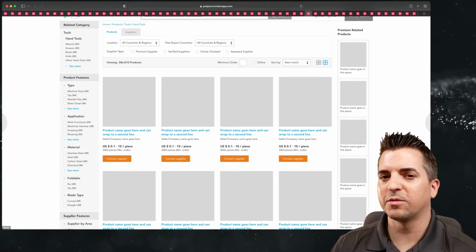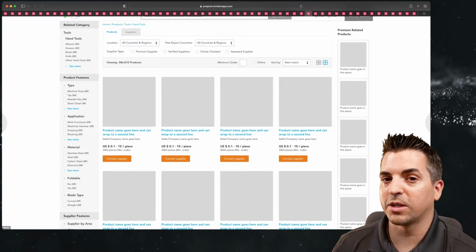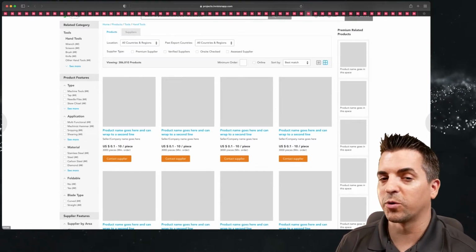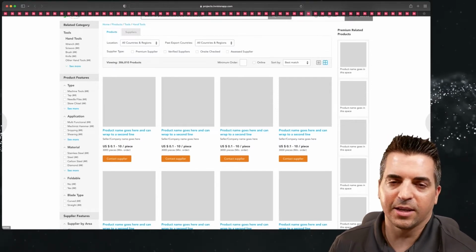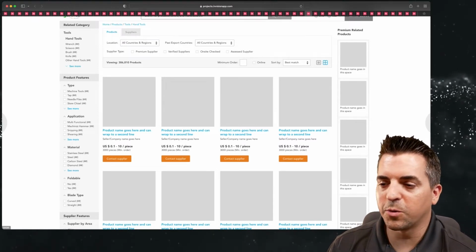This particular filter also has a minimum order. For these particular catalog items, some of these items have a large minimum order quantity. So it's really important for these users to be able to set a minimum order that's required so they can see if it's within their budget range.